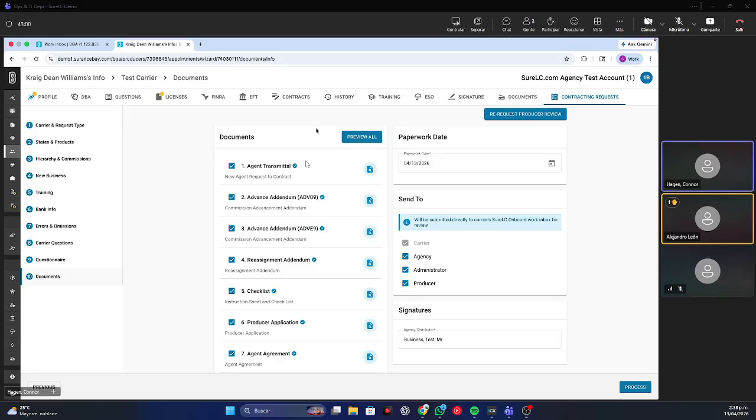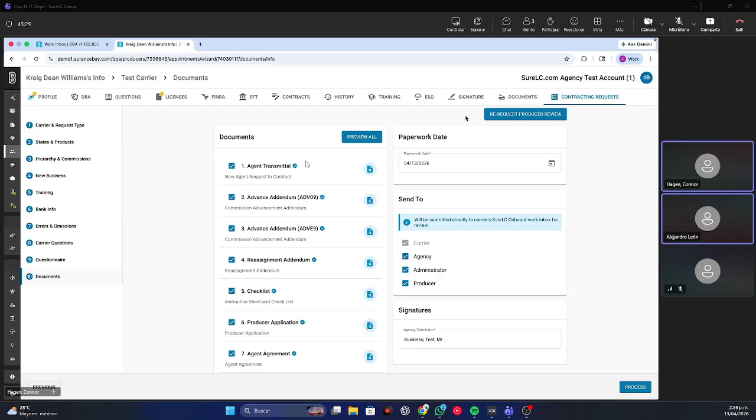Yeah, so we can actually pull in all that information, and essentially these are guidelines for each one of the carriers. So there's no way for a producer to skip a step. They have to fulfill everything that's required before a contract is submitted. So let's say if there's a certain threshold on E&O and this producer isn't meeting that requirement, it won't let them submit the contract back to you until that is done.